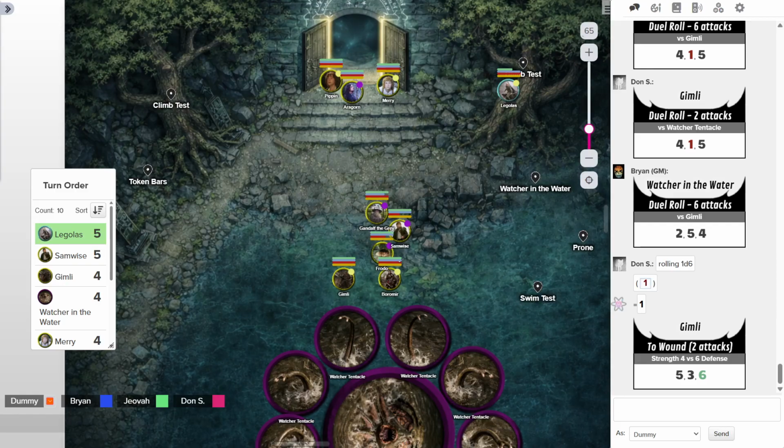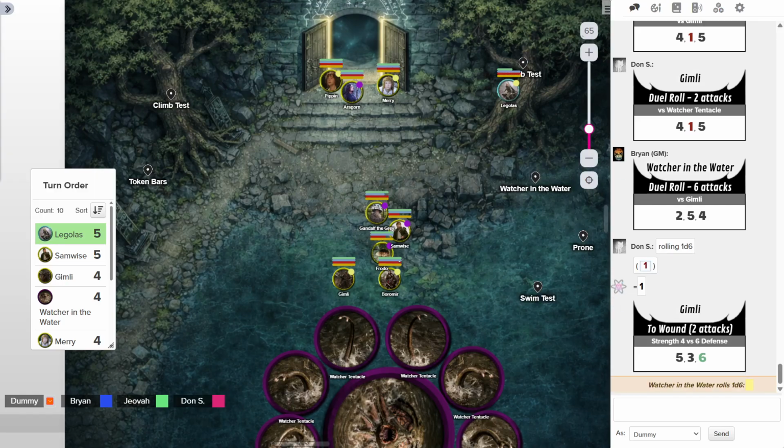Main body. Anytime a tentacle suffers a wound, refer to the below table. 1 through 3 means it drops and retreats into the water. So roll 1 through 6. A 4. Tentacle drops anything it's holding, but does not retreat. But it did move back an inch. Alright, that's it for the fight phase. Now we move back to the top of the order still. So fight phase is over.